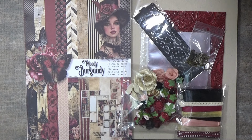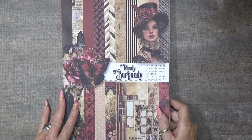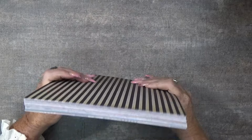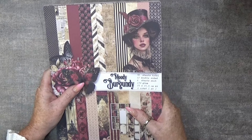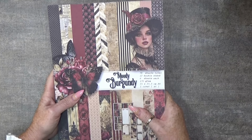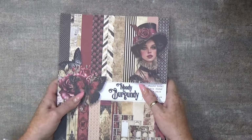So yeah, this is a little bit of what I gathered already. Cool, I love the colors, but let me first introduce you to the papers. Okay guys, this time I'm gonna work with the Moody Burgundy paper collection, again 78 sheets, 12 double-sided, so you have 6 sheets each, and the cover is also covered with a back.